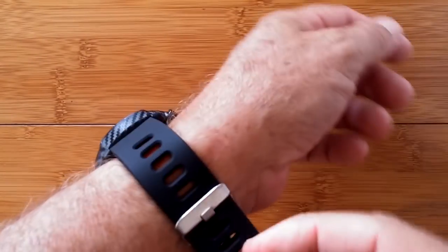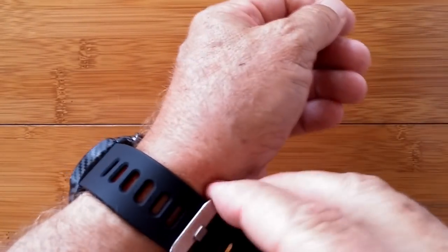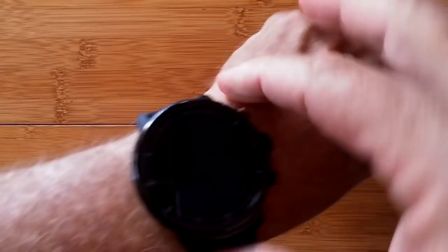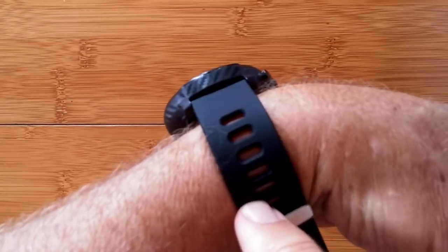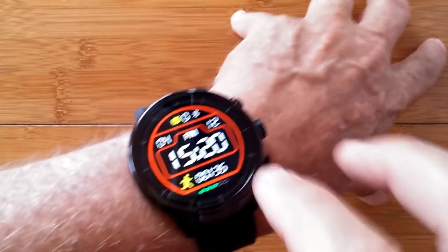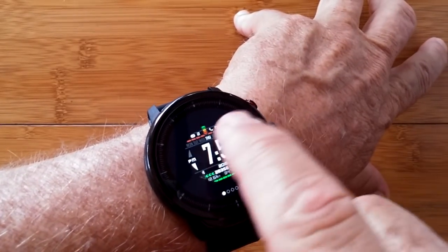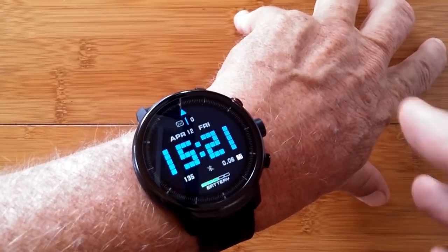See what I mean with they're close together and they're really easy to find. I can make it super tight or I can make it somewhat looser, and it just fits really nice. It's good with that carbon fiber look to it. It's a really attractive watch. You guys know when I'm smitten, don't you? You can tell. It's like, oh God, he's smitten over a watch again. Let's see how long this one lasts, right?